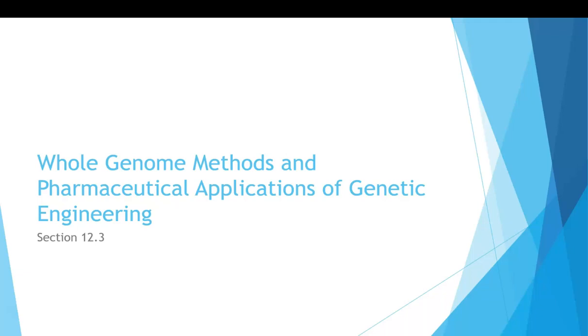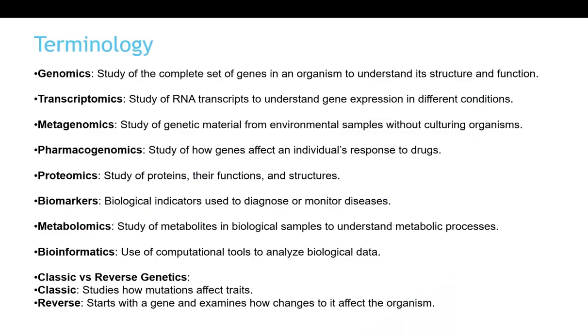All right, so now you learned a lot about different biotechnology methods in the previous sections. Now we're going to talk about some definitions that you need to know. Some of them are repetitions, but I think it's a nice summary for you guys, so you can learn about all those important definitions in this part. The first one is genomics. This is the study of the complete sets of genes that you have in an organism.